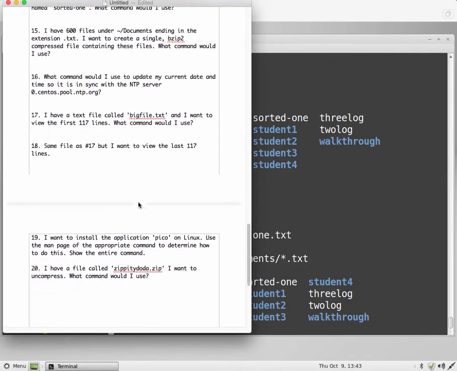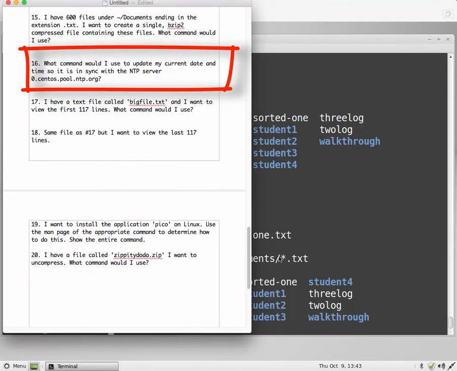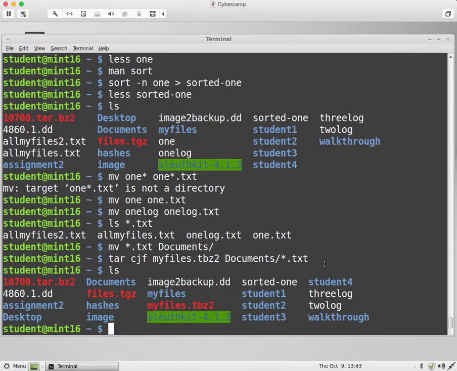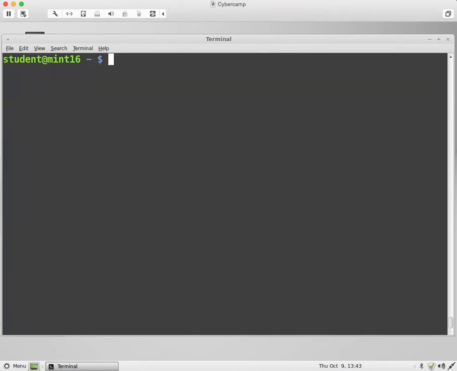Number 16, what command would I use to update my current date and time so it is in sync with the NTP server that you see on the screen? Okay, I talked to you about this before. ntpdate. Let's clear this. Sudo ntpdate 0.centos.pool.ntp.org.